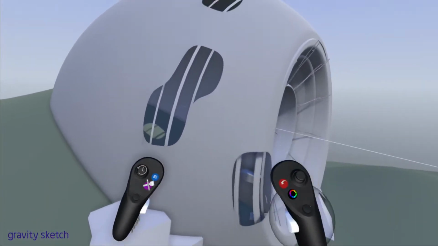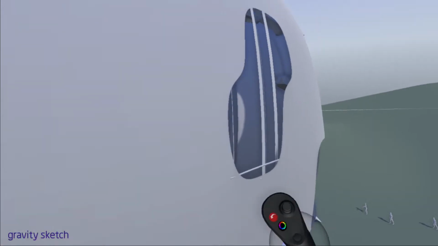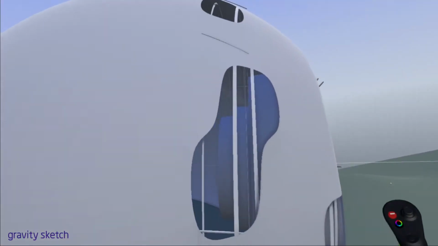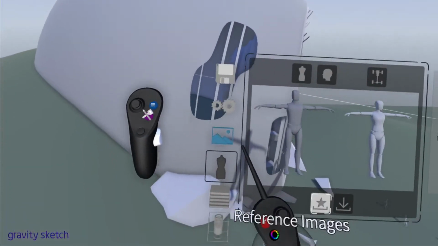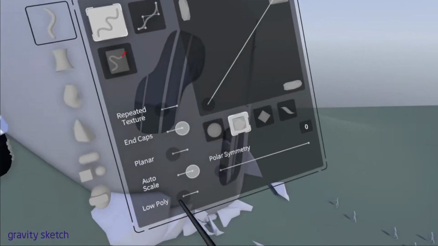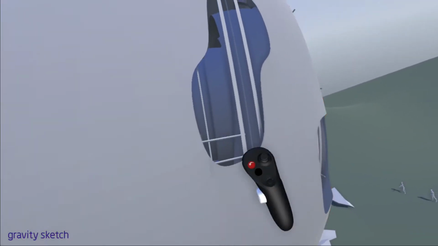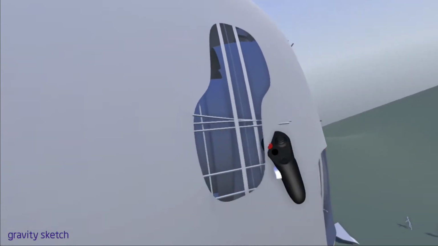And then I'm just going to take my stroke tool. Going to turn off the Revolve, so I just want to manually sketch some stuff here.